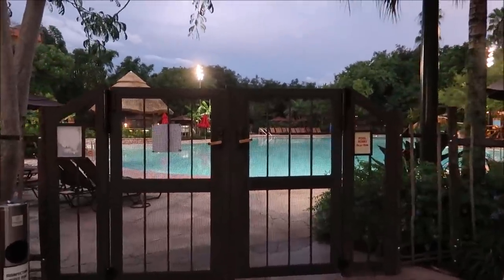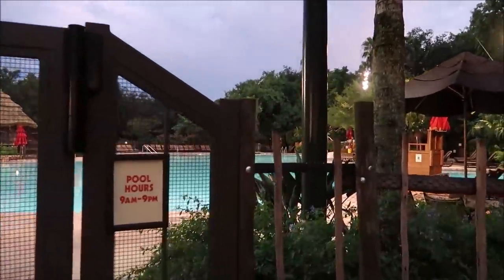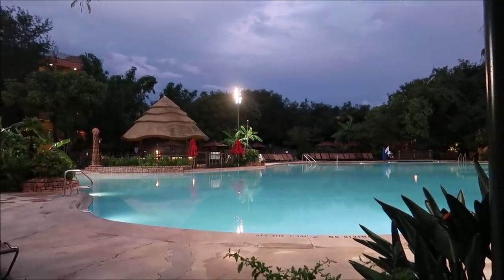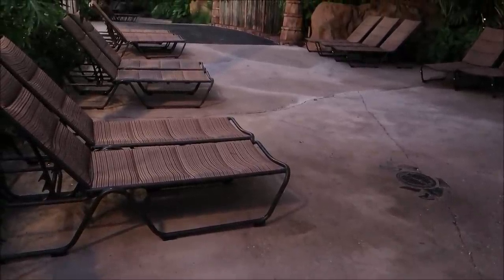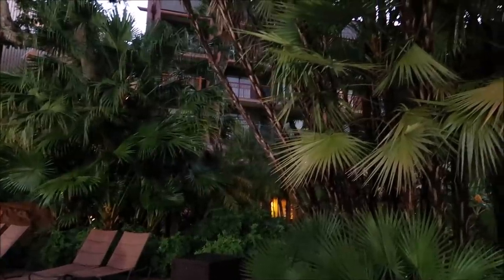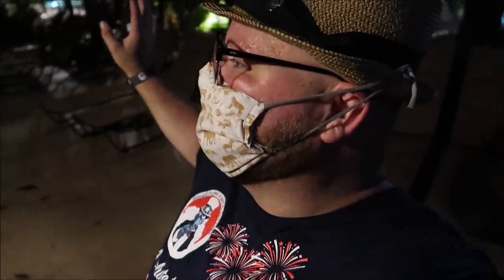Over on this side the pool is closed because of the actual storm that just came by. They said just for a little bit longer, but that's awesome because it gives me the opportunity to show it to you guys. Normally I don't like filming the pool area when there's actually people in there — it's the perfect time though. Everywhere I turn there's just some amazing scenery here at the Animal Kingdom Lodge — like this is literally a pathway on the side of the pool but I had to stop and just say wow, that's beautiful. You have your pool chairs right here but then just look up at all of this. It's starting to get dark out very quick so I wanted to skip over to the other side of the pool to show you guys the flamingos because I can hear them from at least 25 feet away. It's a flamingo party!